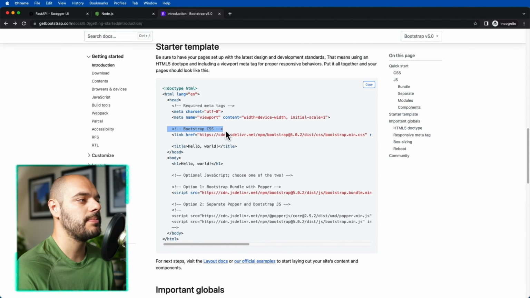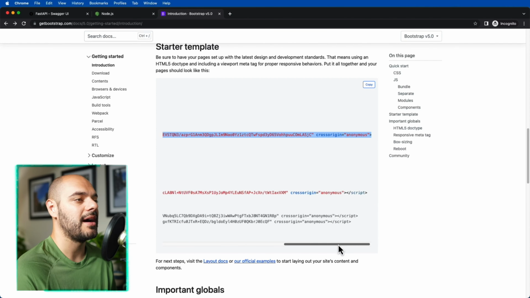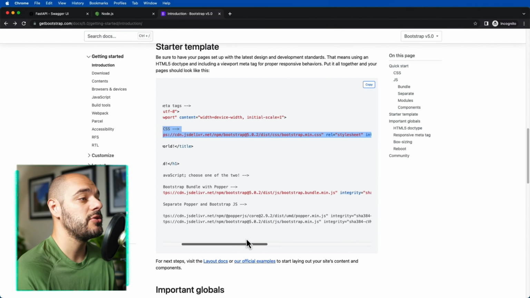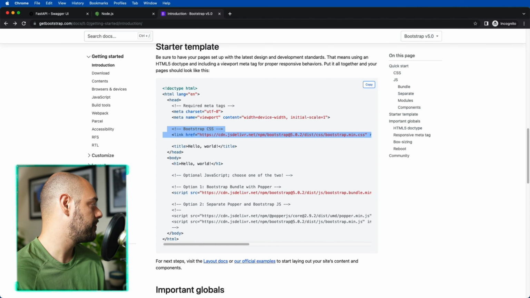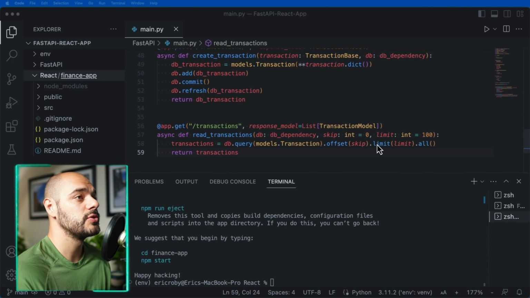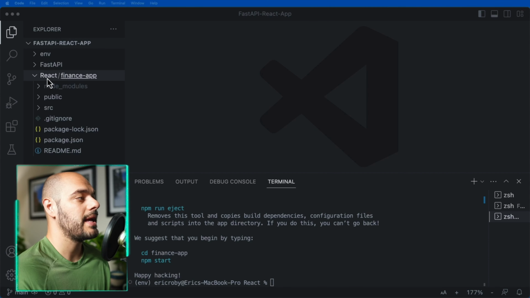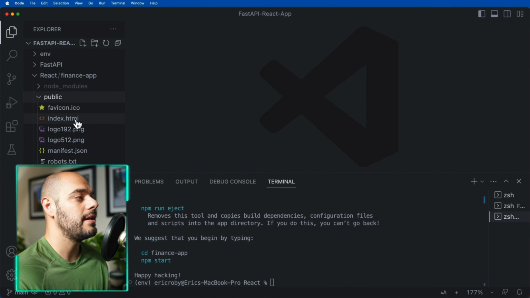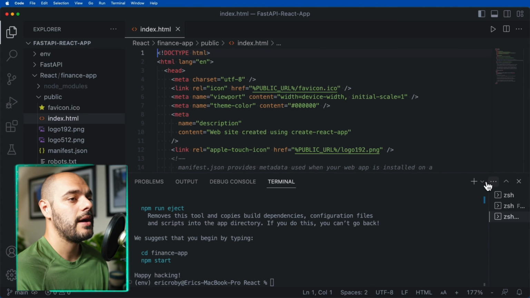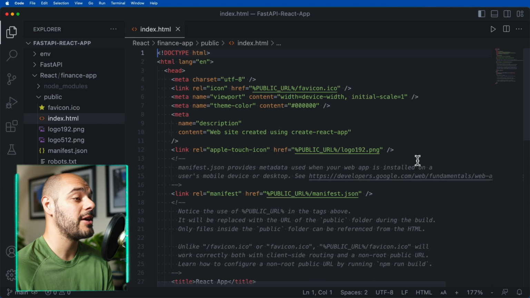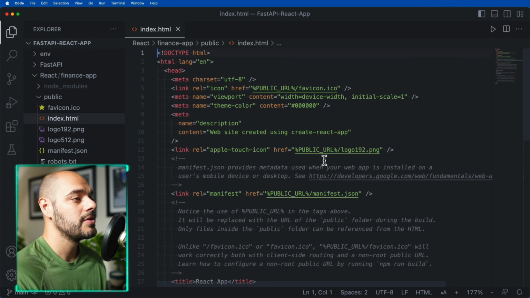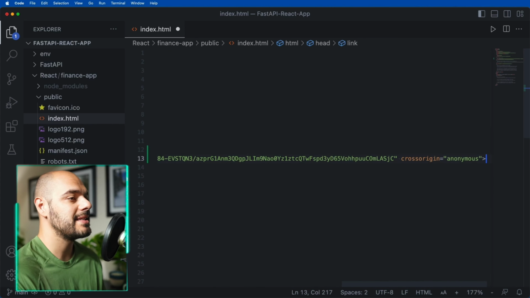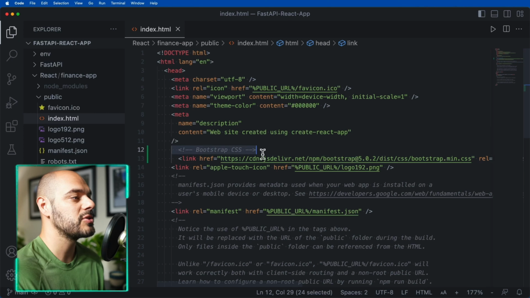Now, right here where it says Bootstrap CSS, we want to make sure we copy this entire line. Now make sure you copy the entire line. This line is long. So let's go ahead and copy this. Let's go back to our Visual Studio, and inside our React application, let's go to public index.html. Now this is kind of like the entire beginning header and body and ending of a React application. So right under this meta and before this first link, let's go ahead and just paste in that CSS bootstrap that we just grabbed from the website.